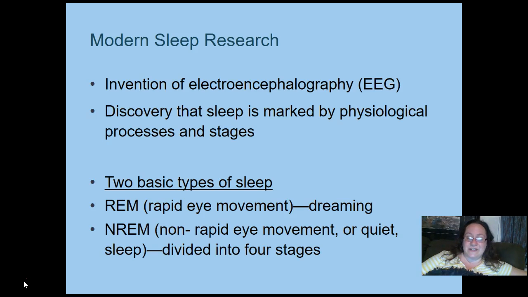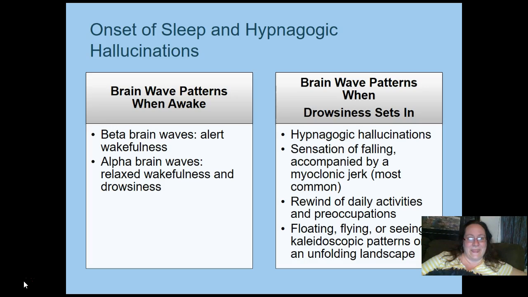Our modern sleep research has benefited a lot from the development of the EEG. So we've learned more about sleep as being a physiological process with stages. We also consider there to be two basic types of sleep. So with REM, this is when we're having more of the dreaming occur. So it's restful sleep, our body is moving sometimes or twitching, our eyes are going back and forth, it's rapid eye movement. And then with non-REM types of sleep, it's more of a quiet sleep. So we don't see that eye movement that's characteristic of REM.